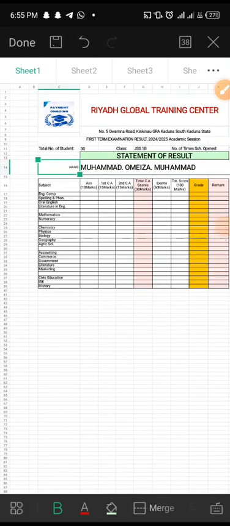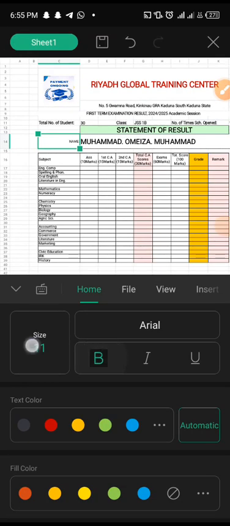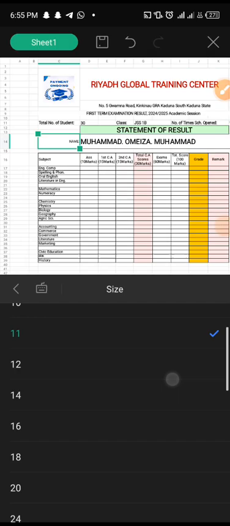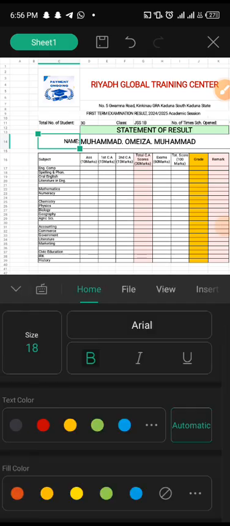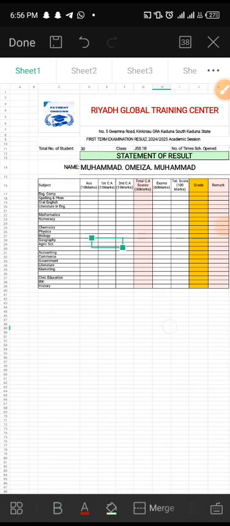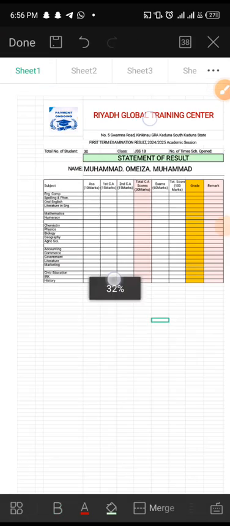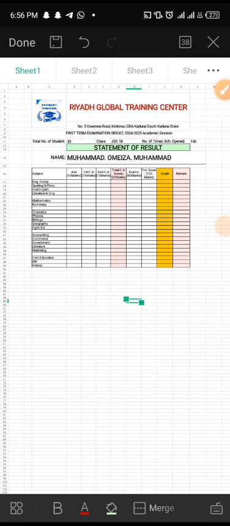Then I'll bold it. Then after bolding, I increase the size. You can see gradually it's looking okay.